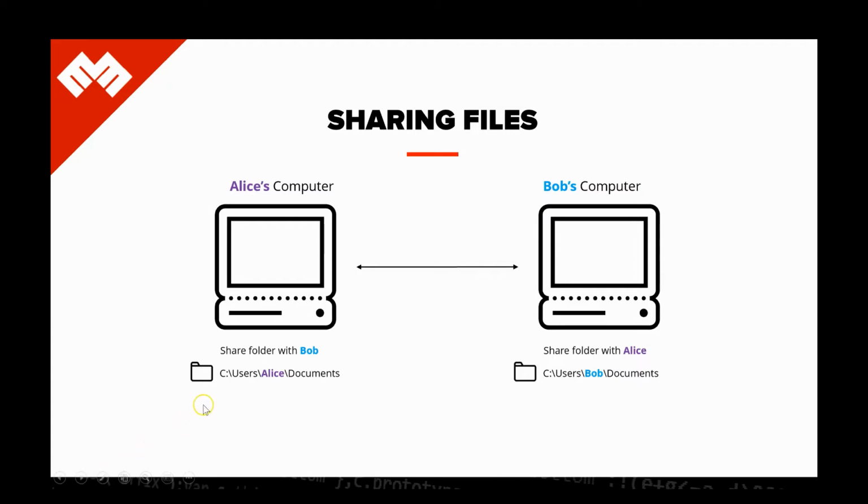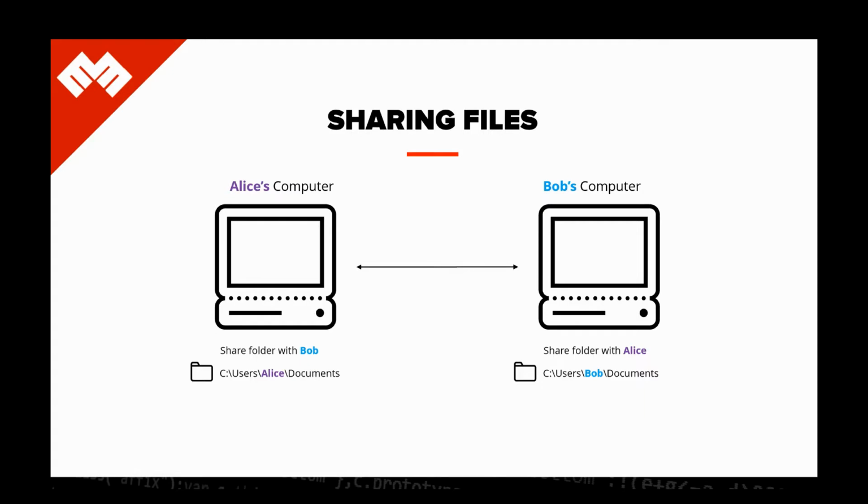So let's say instead that on Alice's computer, she has a folder called users. Under the users folder is a folder called Alice. Underneath the Alice folder is a folder called documents. And let's say Alice leaves her computer on, and Alice wants to share only the documents folder with Bob. And she wants to share it in real time. Meaning, as long as Alice's computer is on, Bob can connect to the documents folder on Alice's computer at any time in the day and grab the files he needs without ever having to bother Alice.